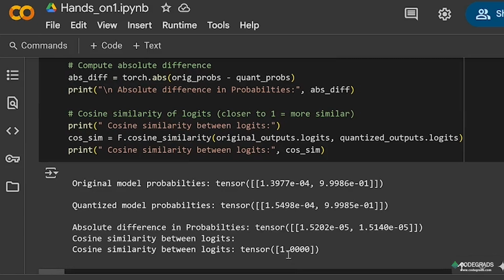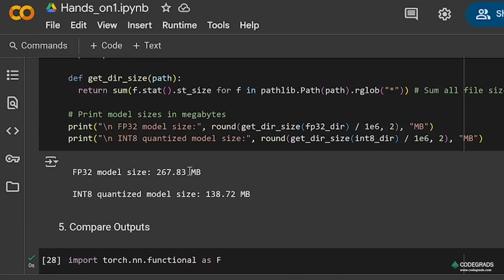Now if differences are small, quantization preserved behavior. If there is a large drop, you can try other techniques like quantization-aware training or calibrated quantization. So this is quantization, and we have seen the implementation of how we can convert the 32-bit model to the 8-bit model of the same model. Previously it was 267 MB for the 32-bit, and we reduced it to 138 MB.